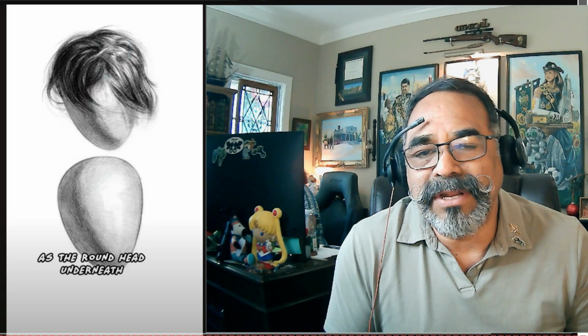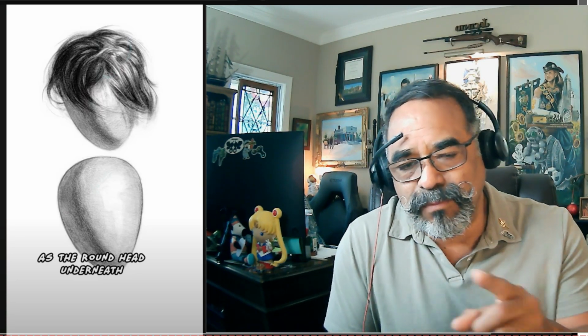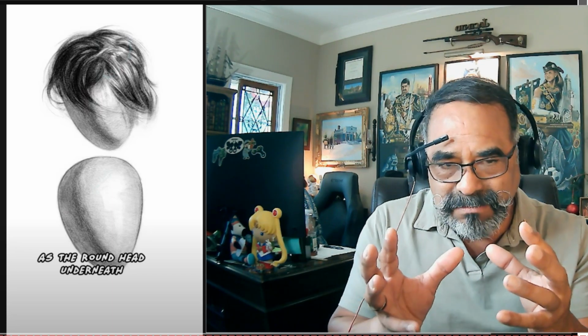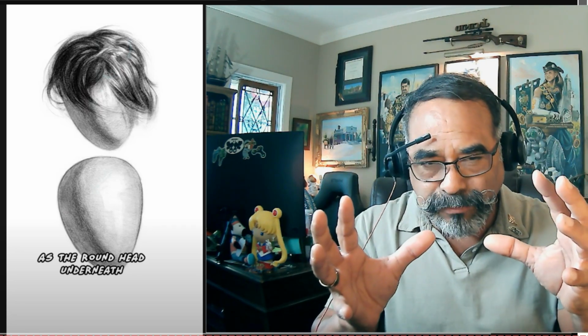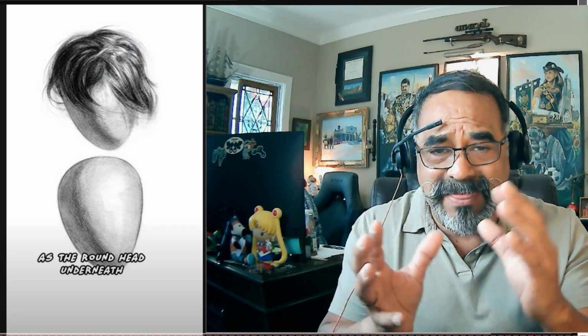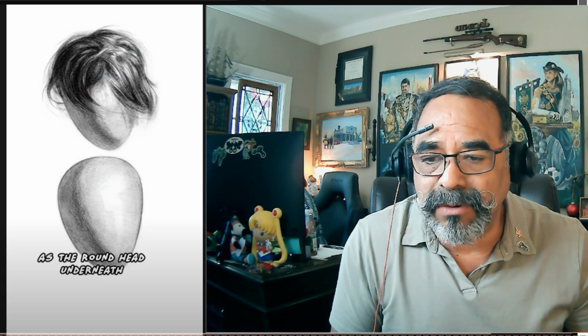All right, I'm just gonna stop right here, real quick. Notice the shape of the head looks like an egg, because the head looks like an egg. And now look at the hair, how he's created that shape, and that's basically where you want to go. Just go with the whole volume of the hair and then add the strands. He's going to get into that. All right, here we go.